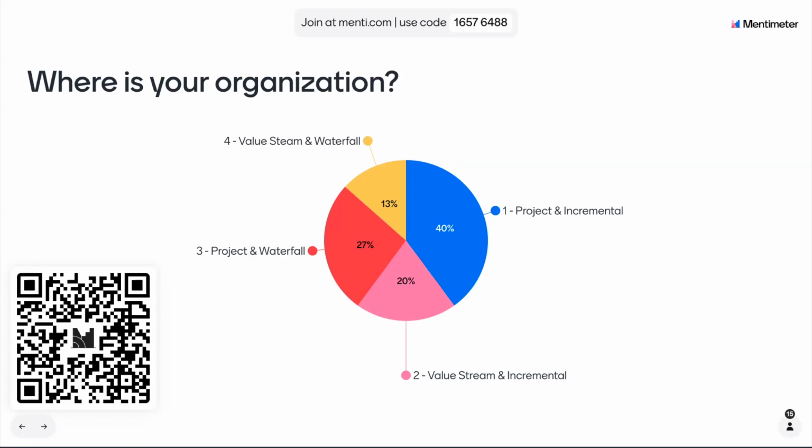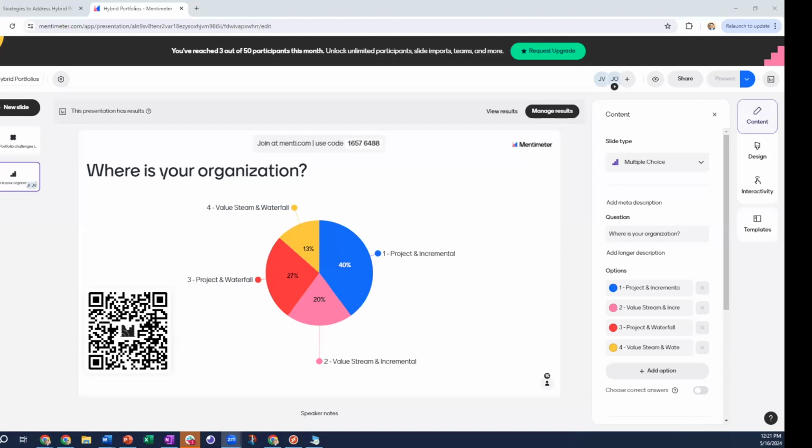That's good. If I can steal back that share, Julia, I agree. I think the overarching trend that we saw there, almost 70% of the respondents were still in this project funding world. And that's where we really want to meet you guys where you're at, right? I understand that 30% of you may be in that value stream funding. We're going to focus in on that transition from project to value stream. And really, I want to hand this back over to Jim. Jim's done some really good research on the history of annual budgeting in business and where this idea of project funding came from, and what has happened between now and then to allow us to think about this a little differently. So, Jim.